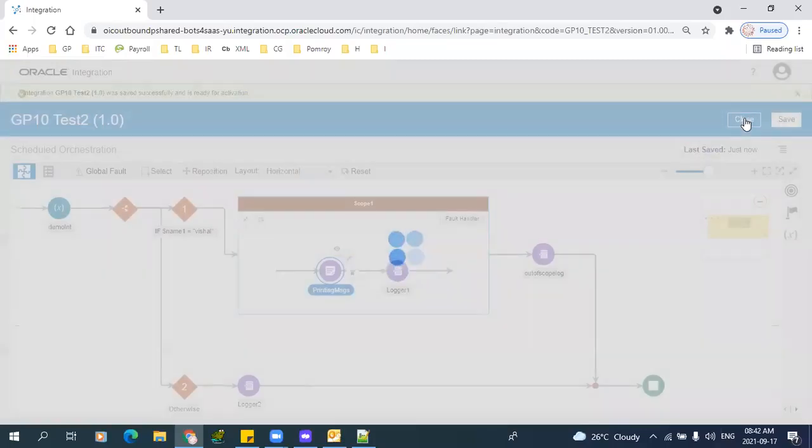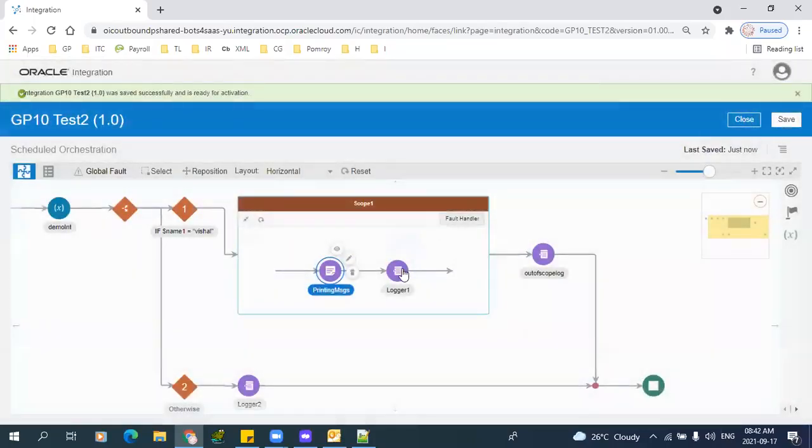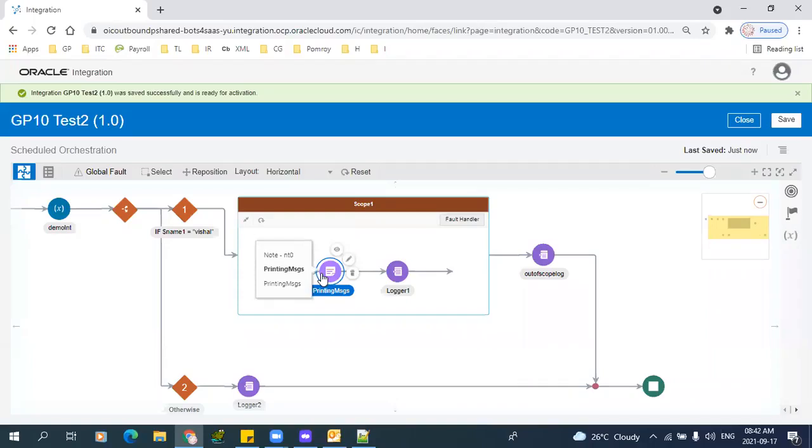Are a note and a logger the same or for a different purpose? You are from an EBS background, right? Yes. You know the DBMS output line. What it will do, dbms_output.put_line, is print the message, the same as the logger activity. And when you are writing some line and you add two hyphens as a prefix, that is a comment, right? Yeah, correct. Same, this is the comment. It will do nothing.